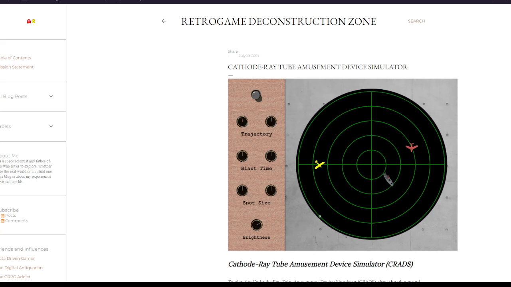So I'm going to give you a little backstory on this. I'm reading from the Wikipedia page, the early history of video games. The ancestors to video games include the cathode ray tube amusement device, the earliest known interactive electronic game, as well as the first to incorporate a cathode ray tube screen. That's CRT, like those big chunky TVs that you might remember from childhood. The player simulates an artillery shell trajectory on a CRT screen connected to an oscilloscope with a set of knobs and switches. The device uses purely analog electronics and does not use any digital computer or memory device or execute a program.